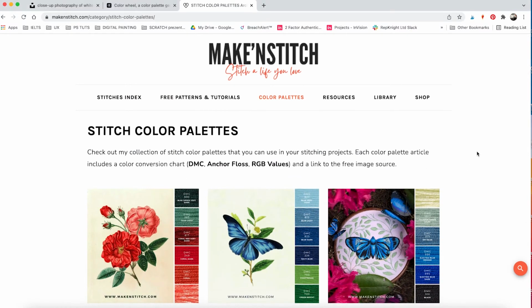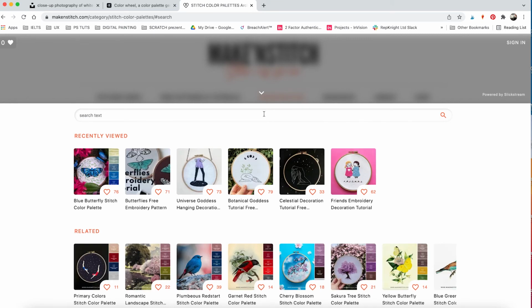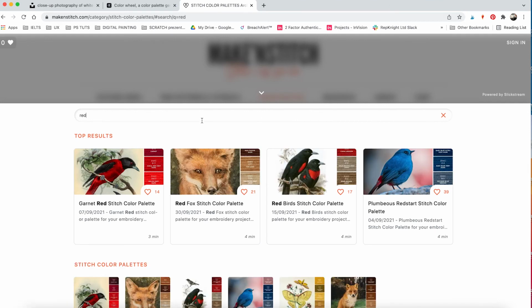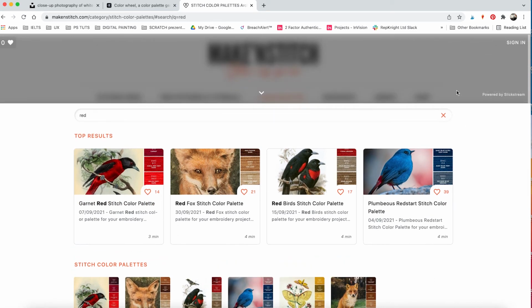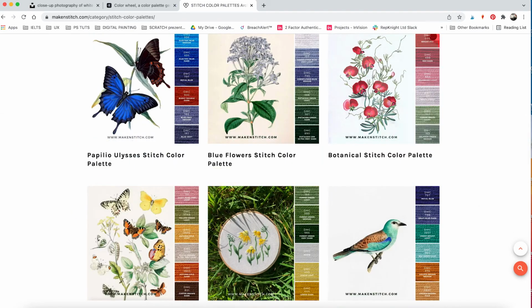And I'm trying to update this section of my website on a weekly basis. You can also search for a color palette by typing in the search box, for example, if you're looking for a red color palette, and then you'll find all stitch color palettes that have the keyword red in it. It's really easy to use.